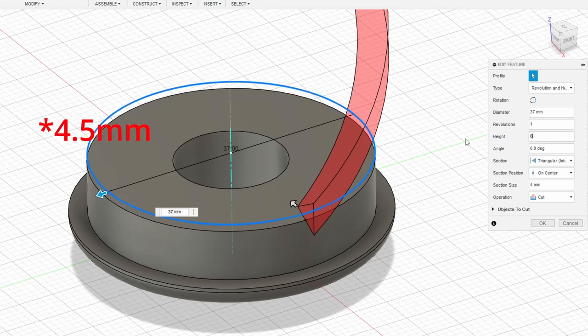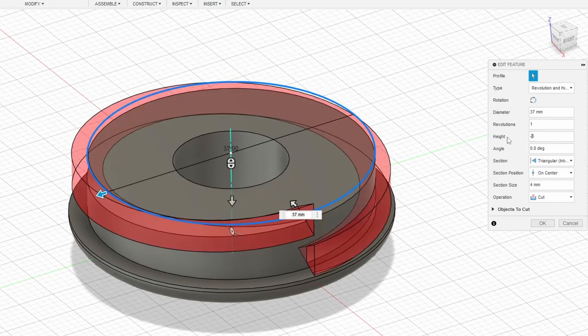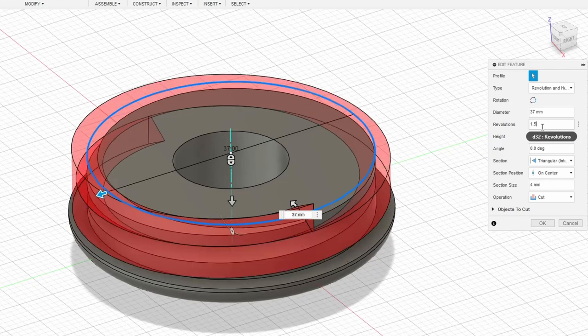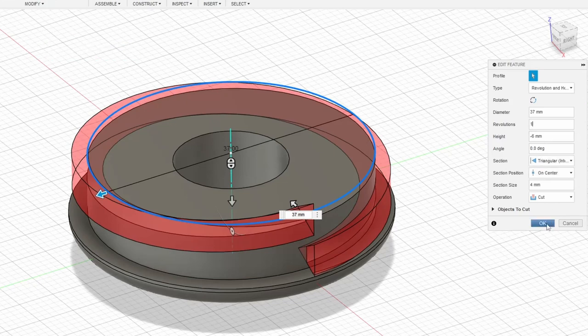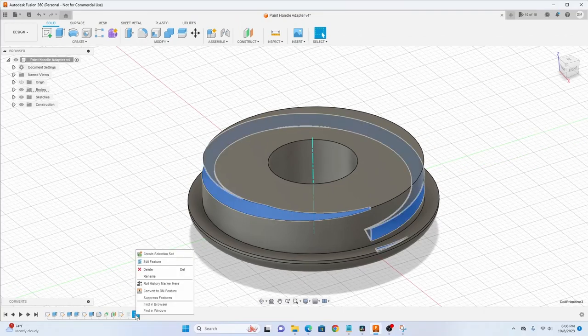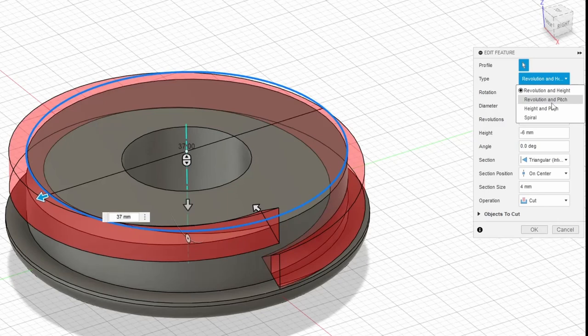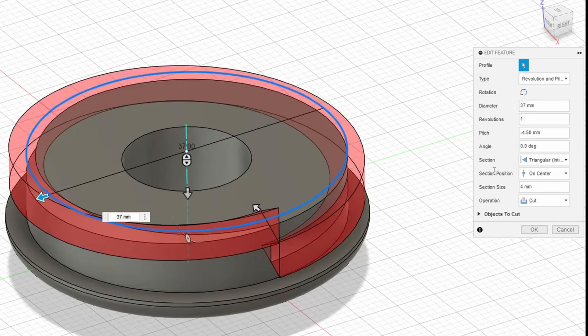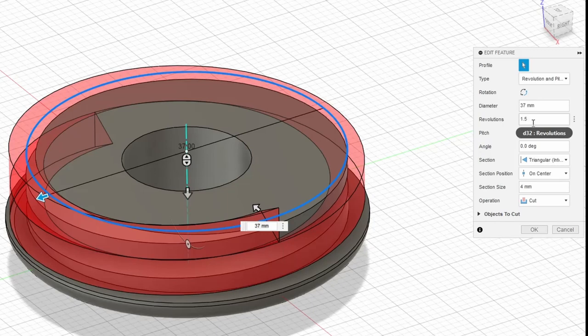So what you actually want when you're trying to reverse engineer which thread you're after is you probably want to be on revolutions and height. So I know that I have one revolution over a height of six millimeters, but we want to reverse that and make it negative six millimeters. The problem is when you want to extend the amount of revolutions. So say I say this is 1.5, it increases the number of threads in that same set height. So I believe what I did is I said, all right, I know it is one thread per six millimeters in height. And you can say, okay, then you can come back into here. You can edit the feature. And if you switch it to revolution and pitch, so now my pitch is fixed. It is locked in. If I want to add an additional revolution, I can say 1.5 and it adds an additional revolution without changing the height that each revolution equals.